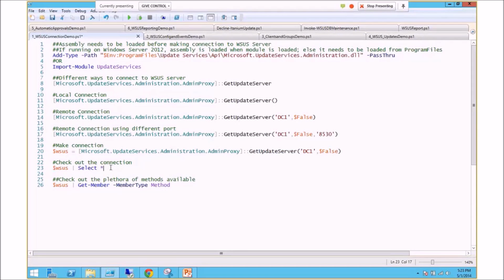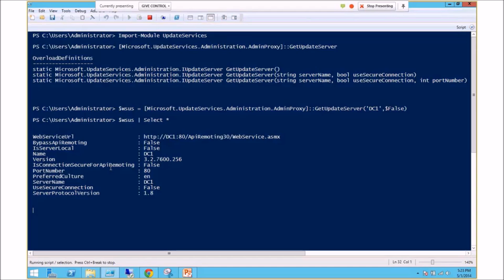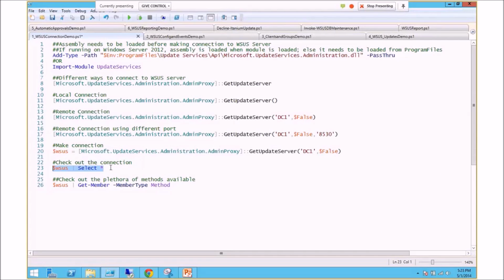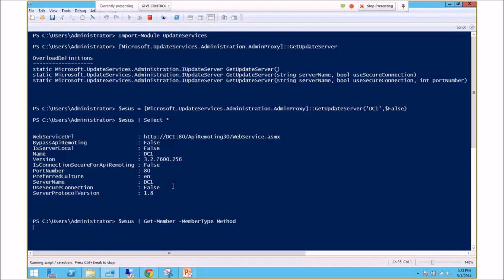And we can view the initial WSUS object, and from here you can see that we're on version 3.2.7600.256. We're on port 80. You can see the server name as well. The big thing will be the amount of methods available from this object itself, and it has quite a few to work with.